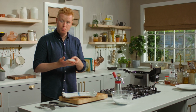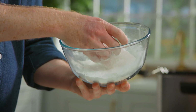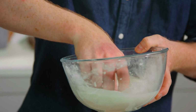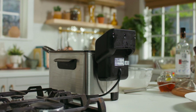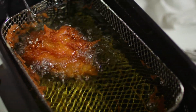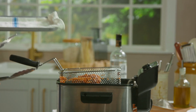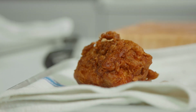So I've just taken a nice large portion off the fillets that were brined earlier. So I take a little bit of our excess rice flour, and I'm going to dust the fish in this. Now, we get our siphon gun, and we're going to spray our batter into the bowl so we can coat the fish in it. Now, while it's still light and airy, I'm going to dip our fish in, making sure it's nicely coated, and then straight in the fryer at 200 degrees Celsius. Takes about 5 minutes, and then it's beautifully golden brown. I'm going to take it out and just rest it on a cloth for a couple of minutes, drain off some of that excess fat, but look at that.